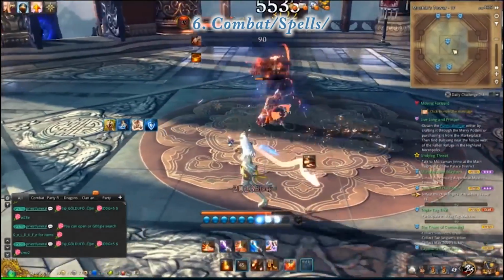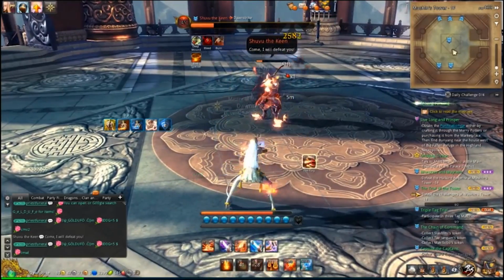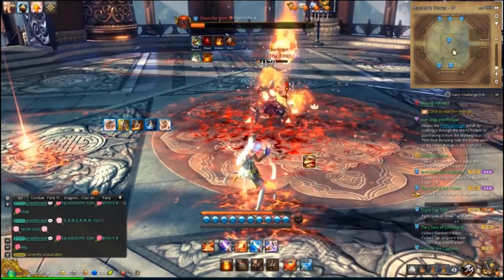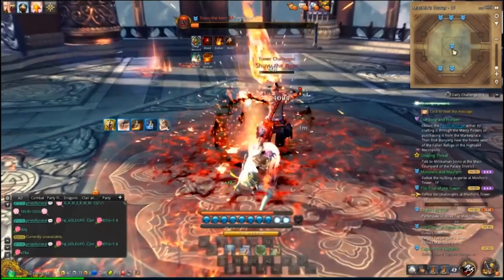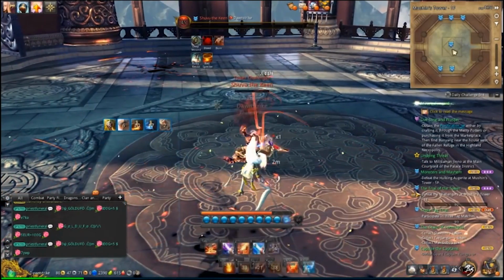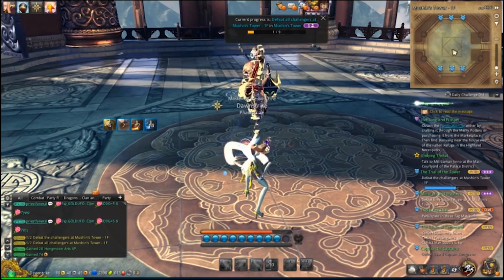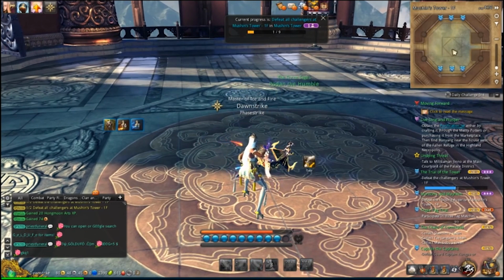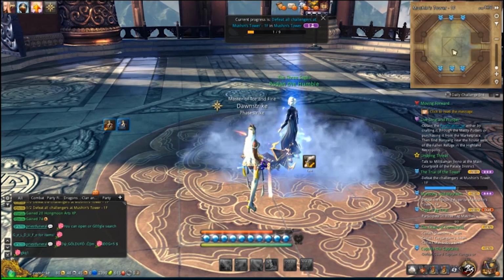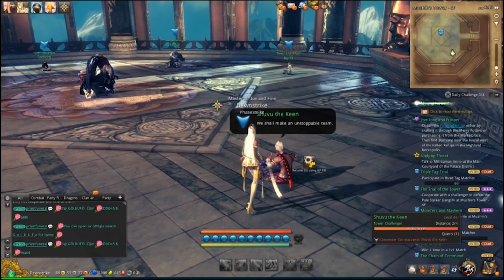Combat and spells. Now, combat and spells are pretty fun in this game. In fact, the combat will arguably be the best part of the game in a lot of people's opinion. It is fluid, and it works pretty well in PvP. It works pretty well in PvE, and you just feel like you are a part of the class. So you start to learn the class, and when you get good at it, it starts to be a little bit poetry in motion. So keep that in mind.